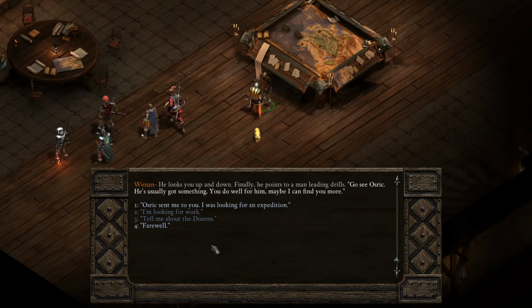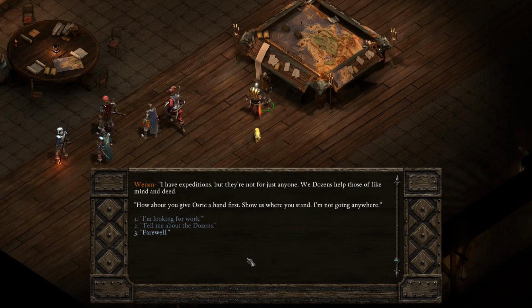I'm looking for work. Go see Osric. He's usually got something. Osric sent me. I have expeditions, not for just anyone. How about you give Osric a hand first? Alright.